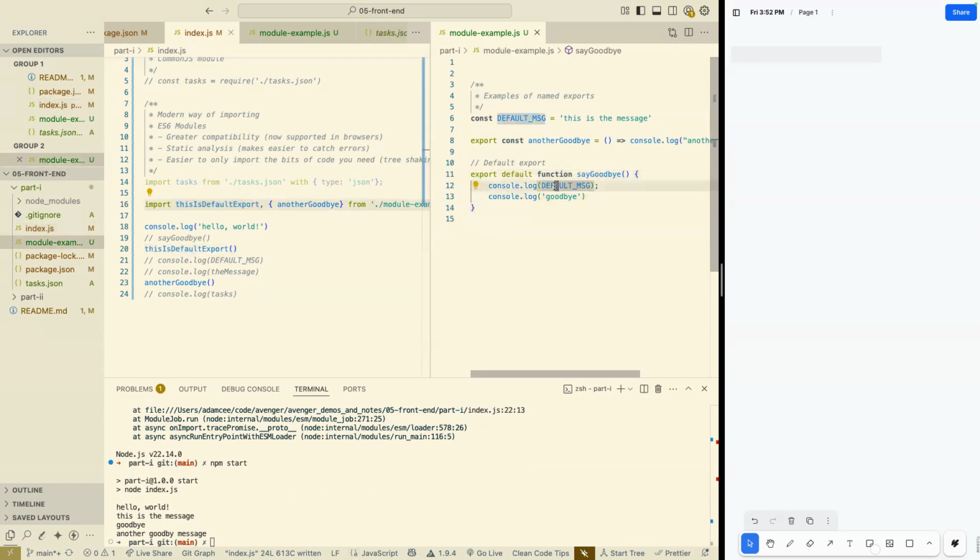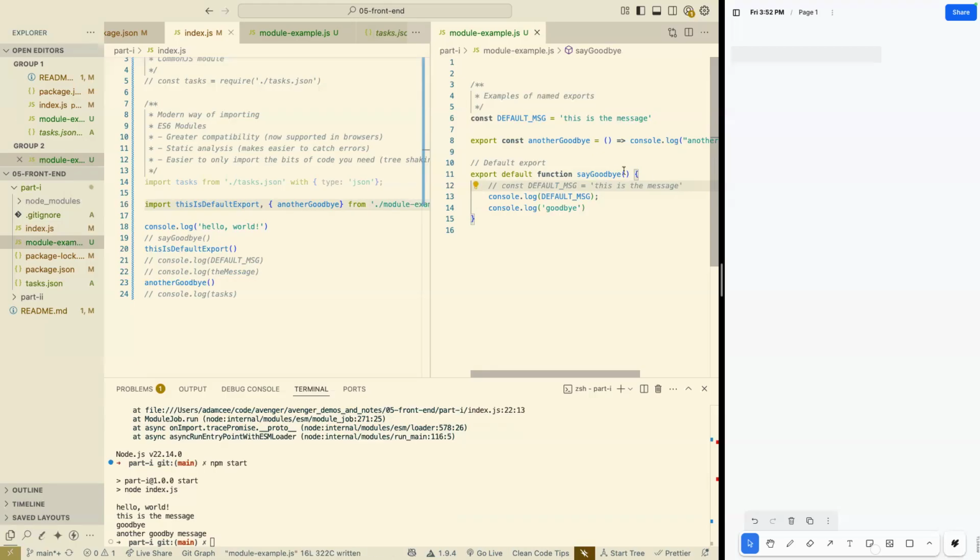JavaScript realizes, oh, I need this variable, so in this little bundle of memory that gets imported here, inside this namespace, I'm going to actually create this variable. Under the hood, JavaScript does const default message equals this is the message.